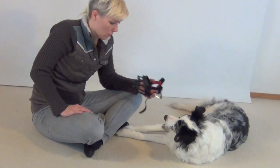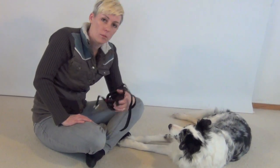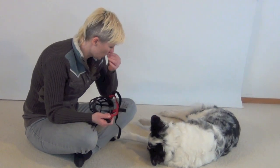As you can see, Splash was very calm with this first putting on of the muzzle. Yes, she's had a lot of training, and I've worked a lot on calmness training with her because she used to be reactive. As you can see, Splash is very calm during this exercise, where if we were doing a dance routine, she would be pretty excited.